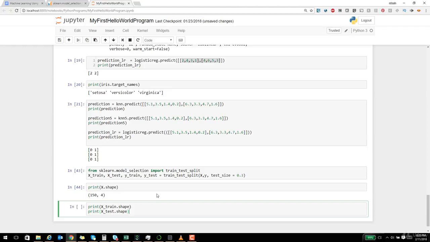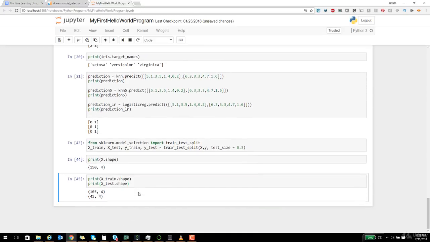Right, so we have said that our test size should be 30%. So yeah, training is 105 rows, and then the test is 45 rows. So you see that it has split the data into 2 different buckets, right? One is a 70% bucket used for training, another is a 30% bucket which is used for testing it.